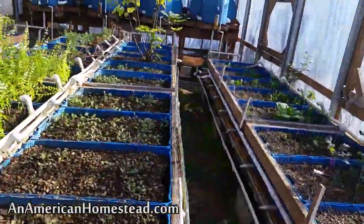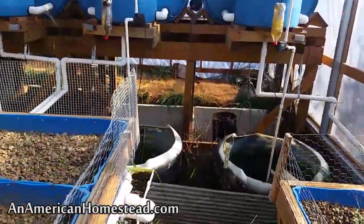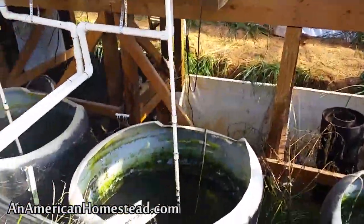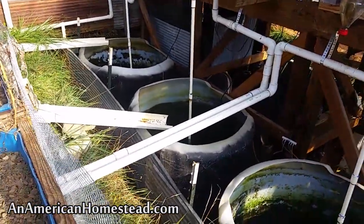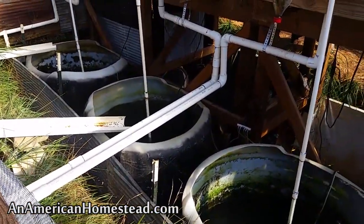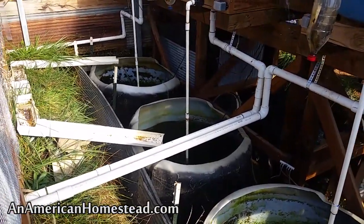The fish, let me show you what I got going on here. People always ask about the fish, and there's bluegill in these tanks. They're hybrid bluegill for the most part. There's some regular bluegill in here too, and some of them are just getting ready to be about eating size.